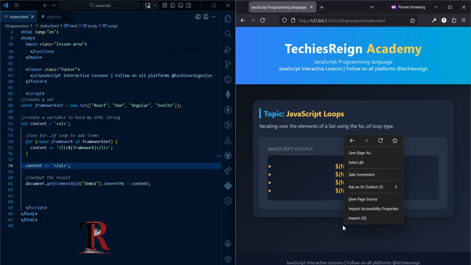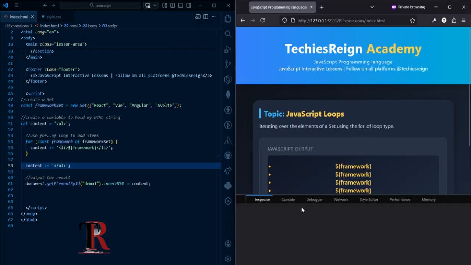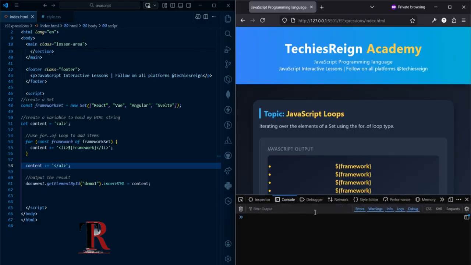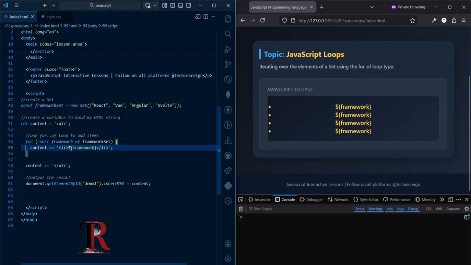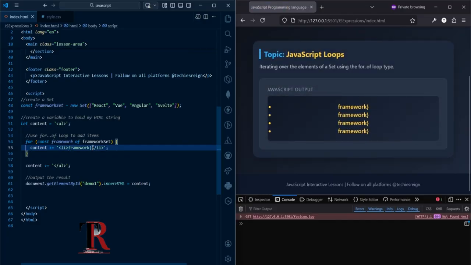Even at this, if this is not working, let me inspect what could be the problem. I want to pass this directly. Let me see. It's not working still. Framework sets. Okay, let me just change my approach.